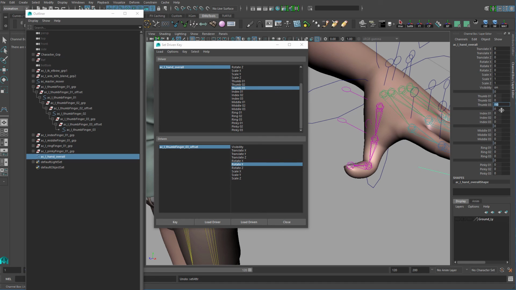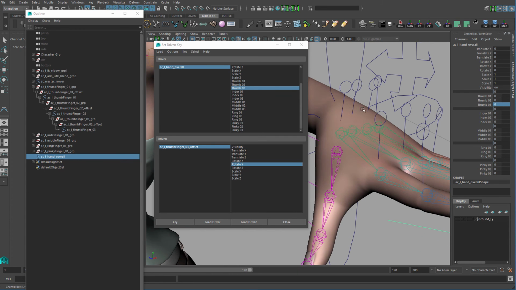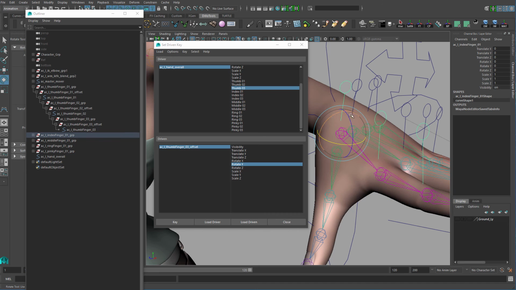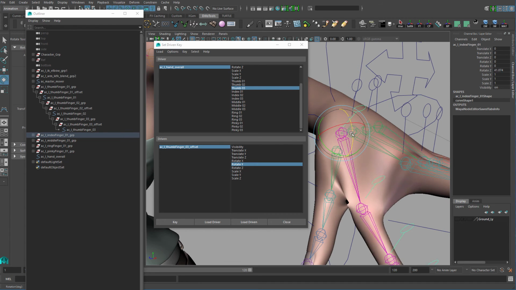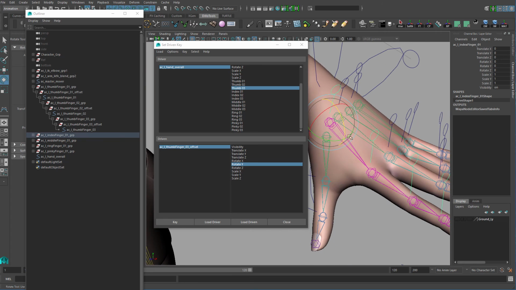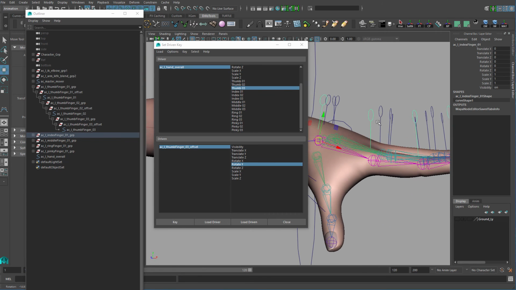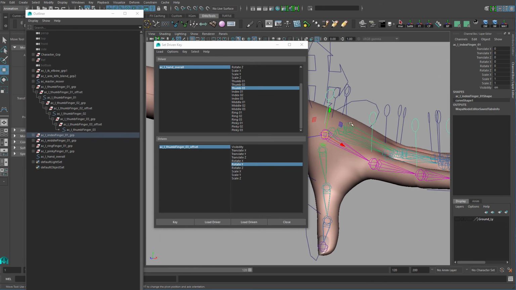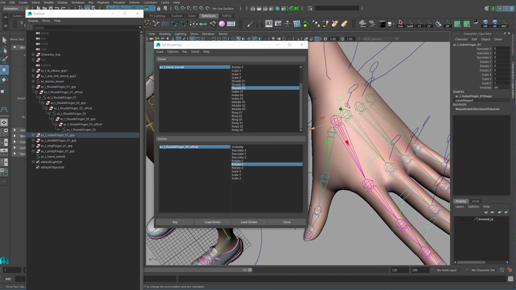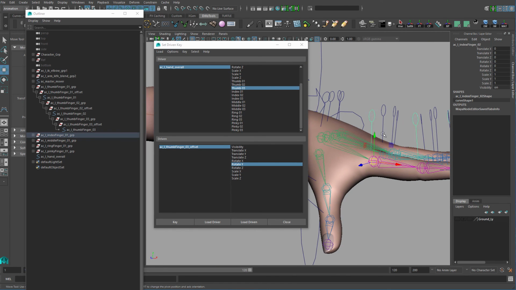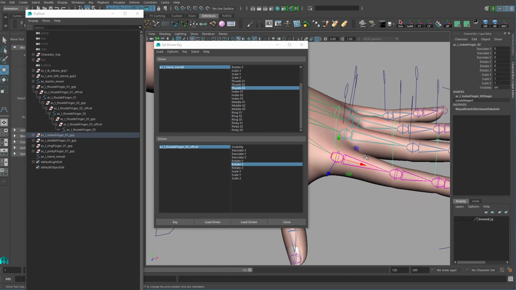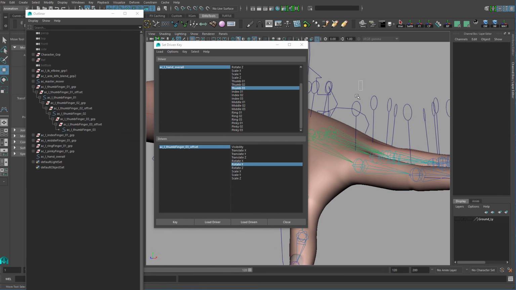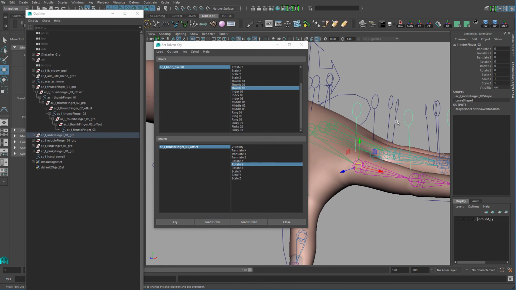Let me do one more on the index. So I want to do it here, not there, because that one is not supposed to be considered as the finger. Actually, it's the one more joint on the upper stream. There are so many joints in the middle of the hand, and we cannot mimic all of them, so let's just use one here to represent their position. But for those 4 fingers here, we want to start from the second controller. Okay, grab that. Let's find the offset. You can just press the up button on the keyboard to select the parent. Okay, up, and then load driven.